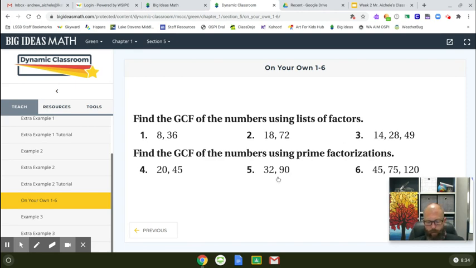Okay, now that you're back, in my notes, you can go look at those. I have all of these done with how to do them. So here are the answers. You can check your answers. If you didn't get those, take a look at my notes and see how I did it.